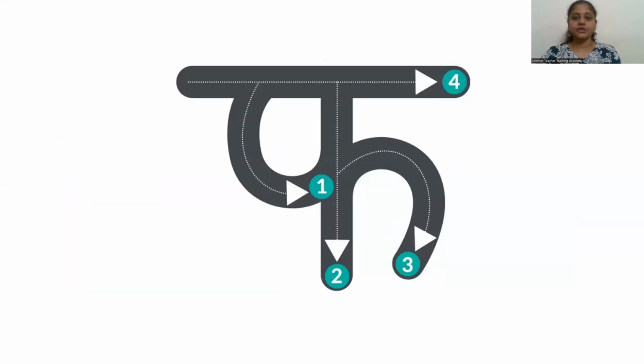So this is how we trace. Like we did for P, you just start like the U and then the standing line. And then we do the opposite side of U, that is the third step, and a sleeping line running above it. So this is per or fur. You are calling it in either of the way.